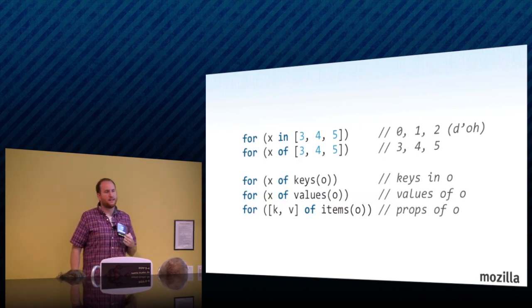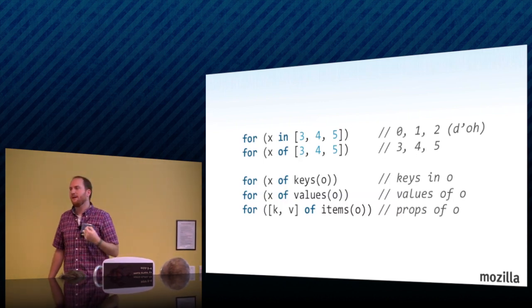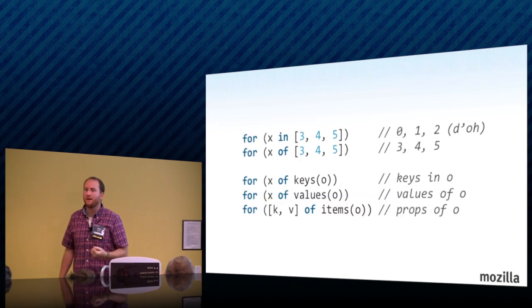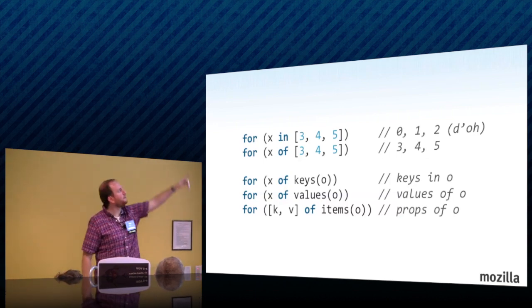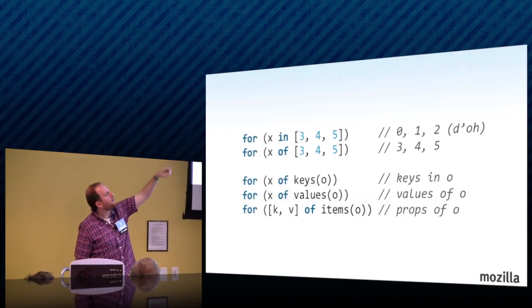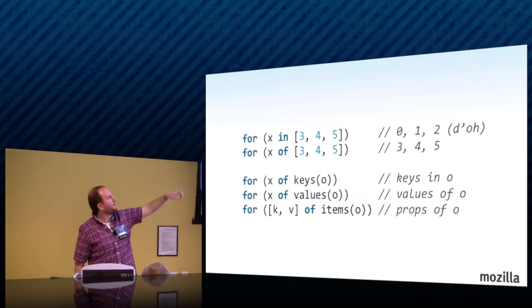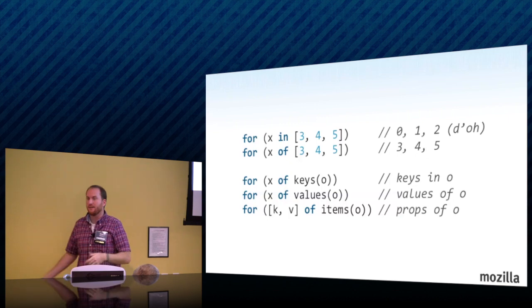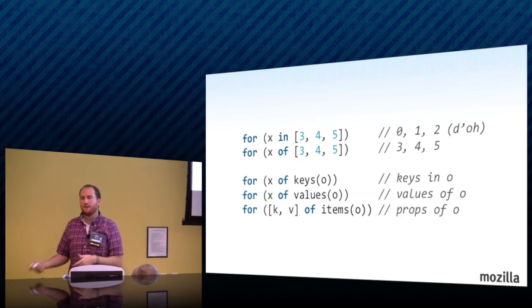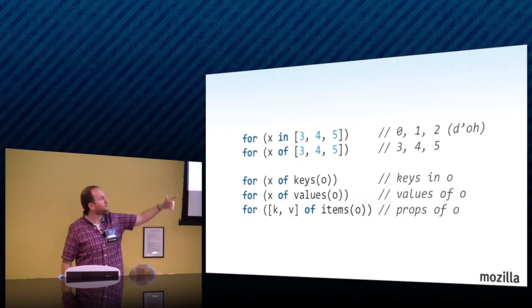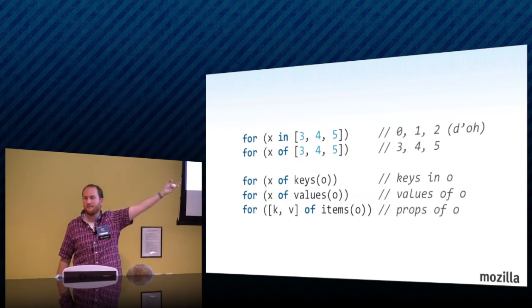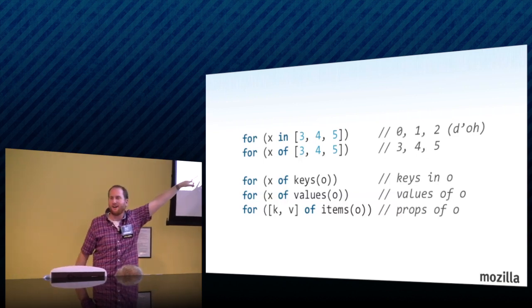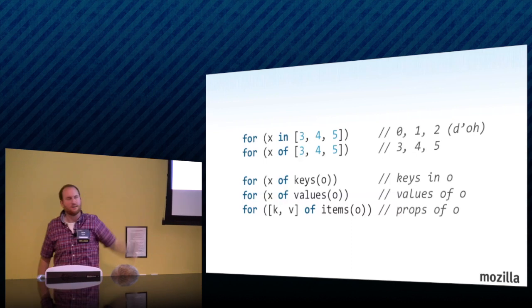But the key here is that you can define whatever iteration protocol you actually want. We'll give you a few built-in ones. So keys will be an iterator we'll give you for any given object that gives you the object's keys. Values will give you an iterator for values. Items will give you an iterator for the pair of the key and the value. And here we're using destructuring in a nice way to pull out both the key and the value.